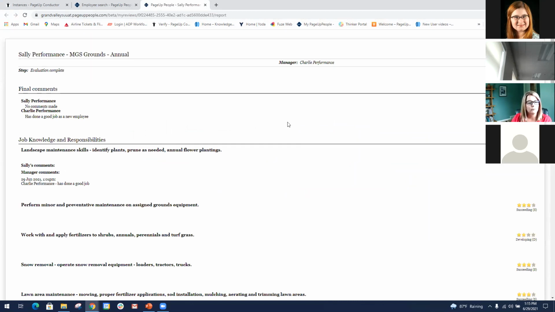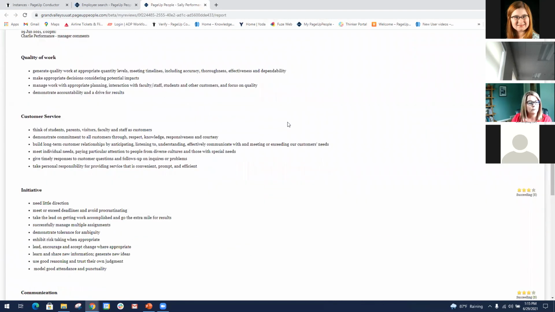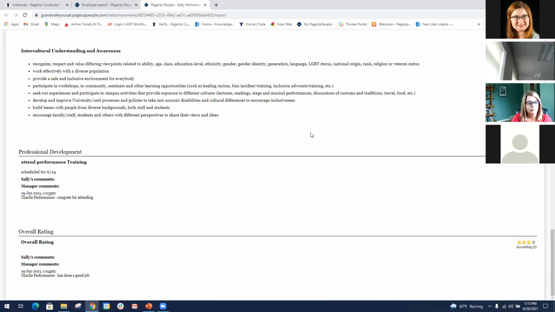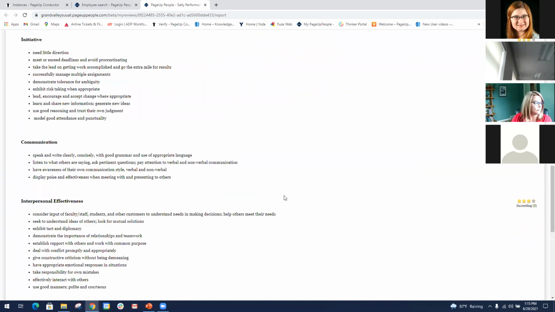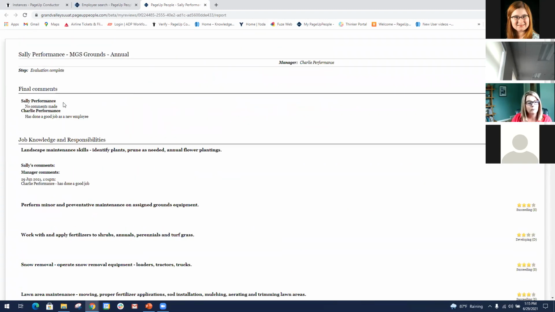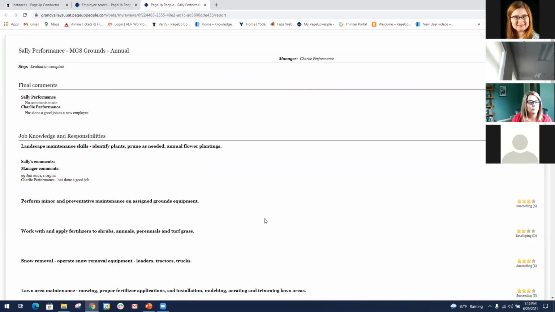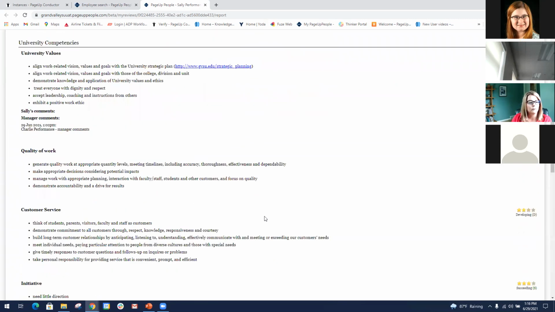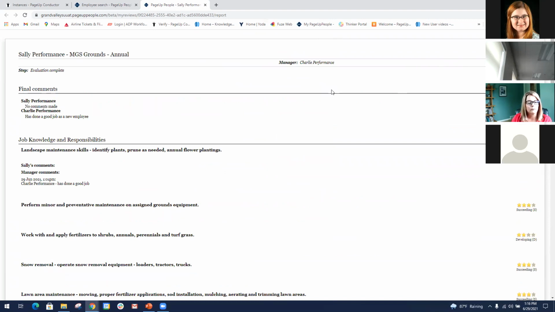Again, this is what it looks like. You can scroll all the way down if you need to, and if you want to print it out, you will see the overall ratings and any comments. You will notice, it's a little odd, but your final comments actually appear at the top of the page. I think in most cases the reason they do that is because most employees are interested in what those final comments are. So let's have them appear first, and then everything else will follow. Just so that you're aware of that.